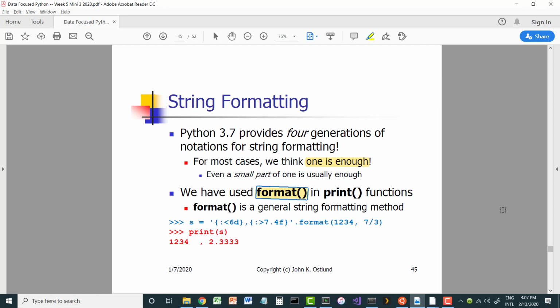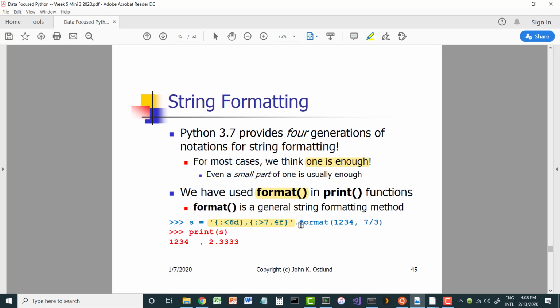So here I have an example in which I've specified a format string that's using two format codes, a D, which means decimal or base 10 integer, and an F, which means a fixed point representation of a floating point number.